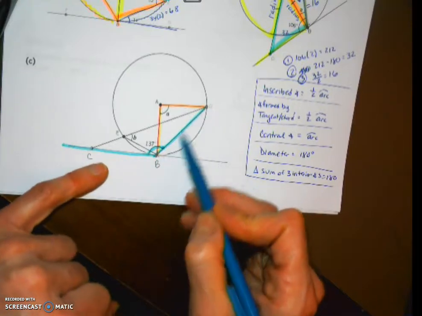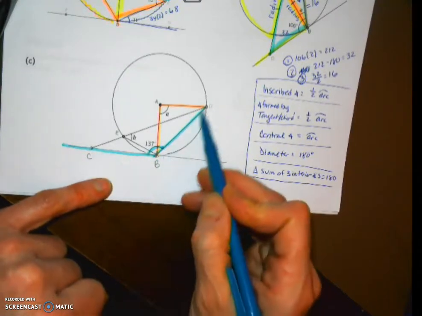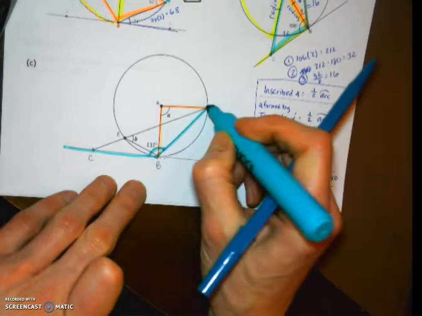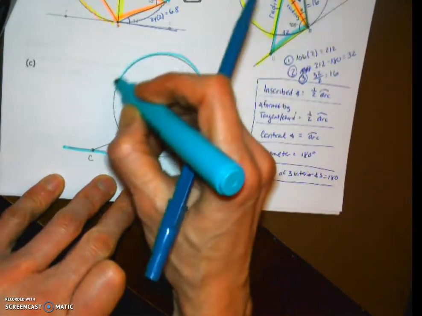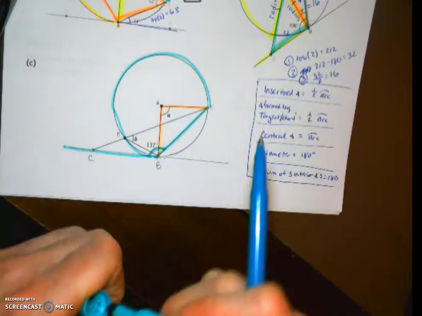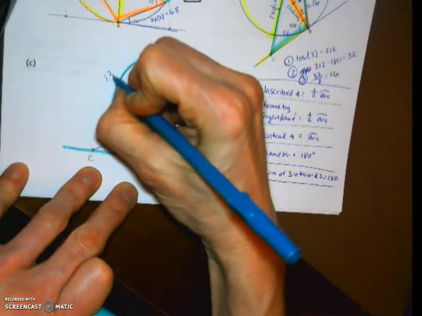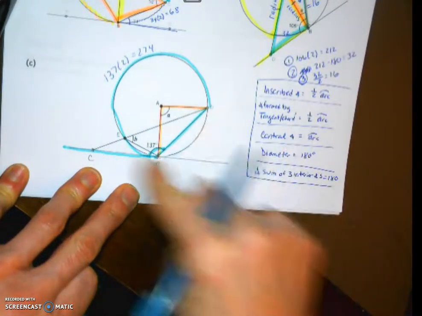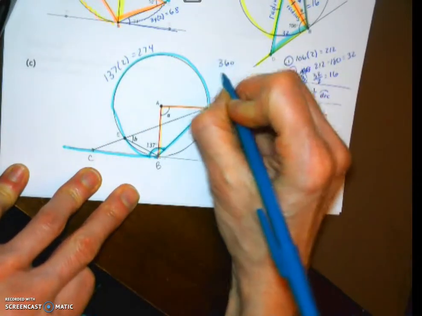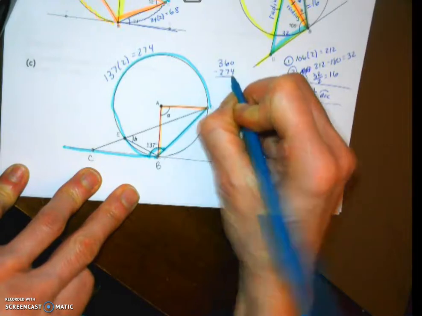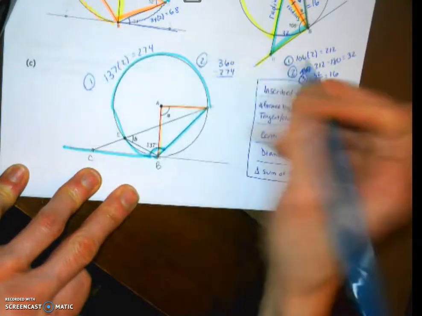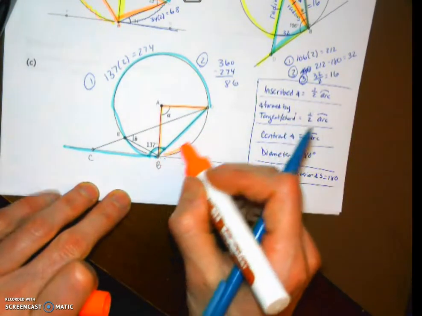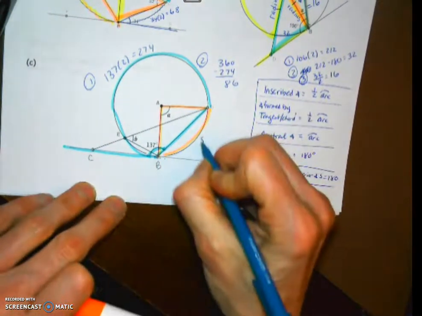So what I did is I highlighted this 137-degree angle, which is formed by a chord and a tangent. So this entire angle is going to be half of this intercepted arc. So that whole part of the circle is going to be 137 times 2, which comes out to be 274. Now there's 360 degrees in a full circle. So if we take 360 and subtract out 274, that was step 1, this is step 2, you end up with 86. So the measure of arc BD is going to be 86 degrees.